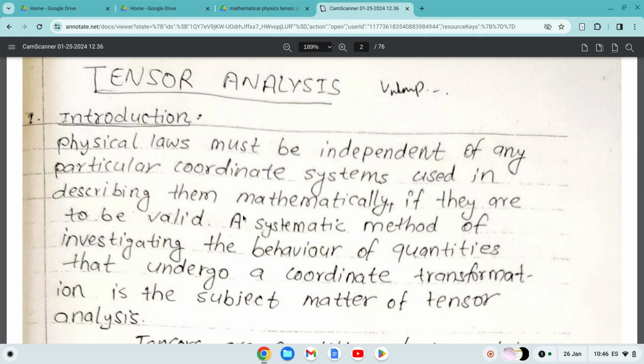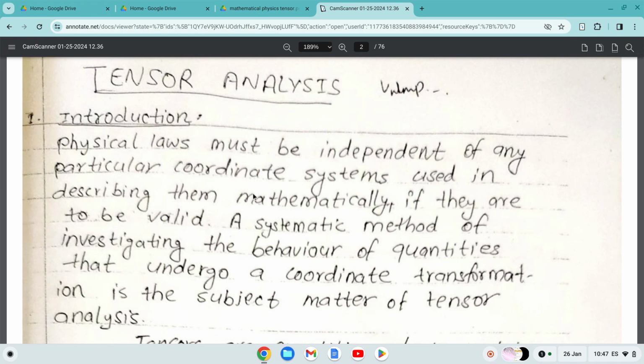All right, to describe any physical laws with respect to a coordinate system, this tensor might be one option. If you are observing the same thing in a linear coordinate system and you want to change it to a curvilinear coordinate system or spherical coordinate system or cylindrical coordinate system, you can get that, because you can transform from one system of coordinates to another system of coordinates.